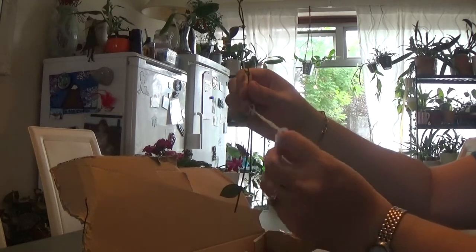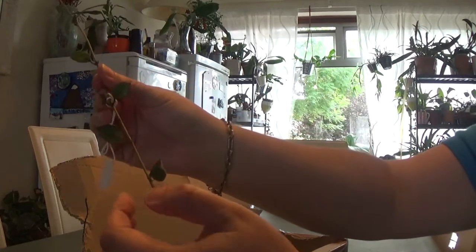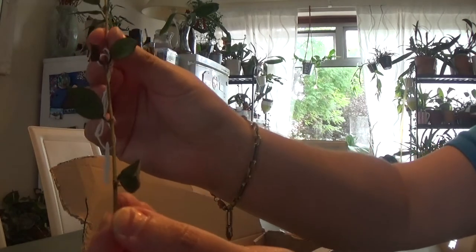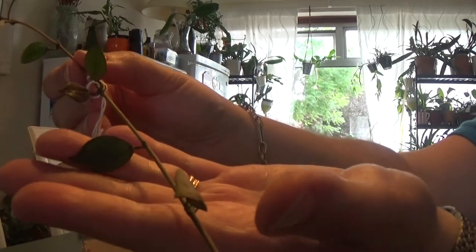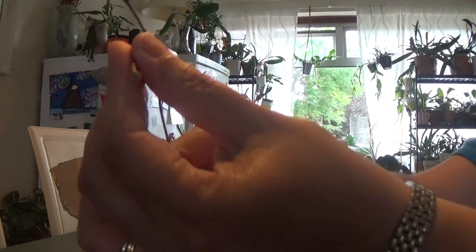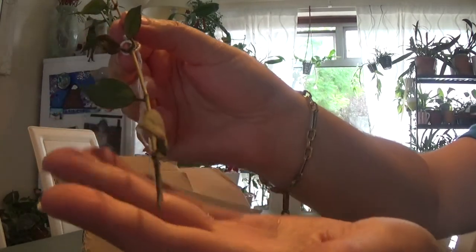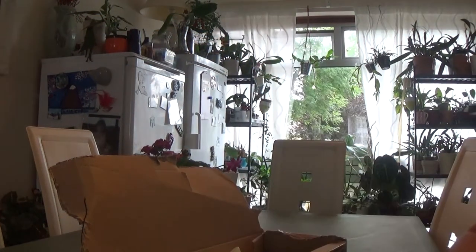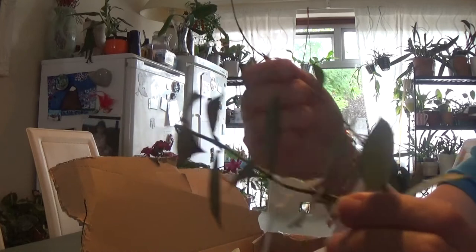And next one I've got Hoya Lacinosa. It's so tiny leaves — oh my goodness, it's so nice, lovely. If you compare it with my hand, look at that. The leaves are nice, but there is still a peduncle in here. I really wanted this Hoya Lacinosa, and that's why I've ordered all this. So these two were my Hoya Lacinosa cuttings.